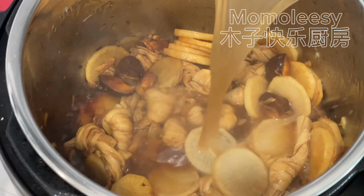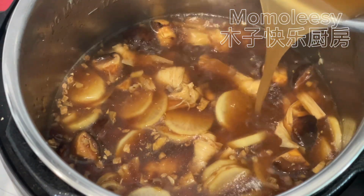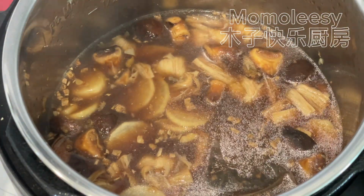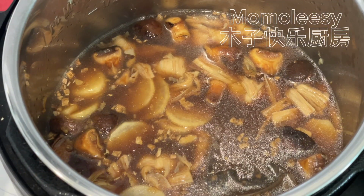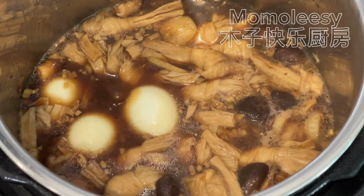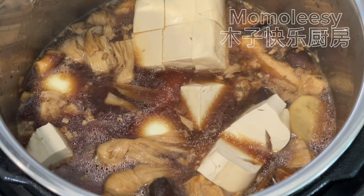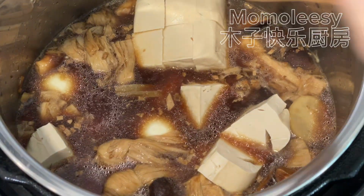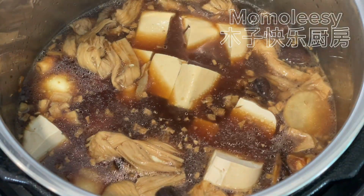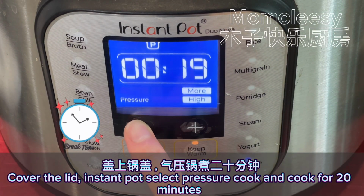Herbal egg soup. Add hard-boiled eggs. Add tofu. Cover the lid, Instant Pot select pressure cook, and cook for 20 minutes.